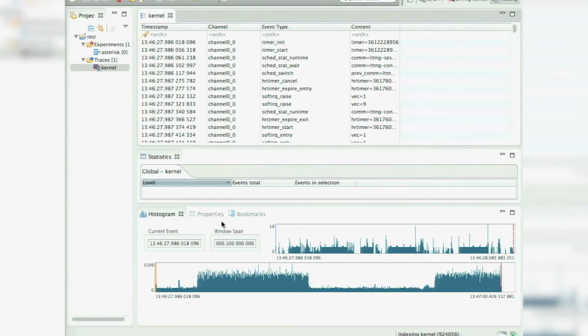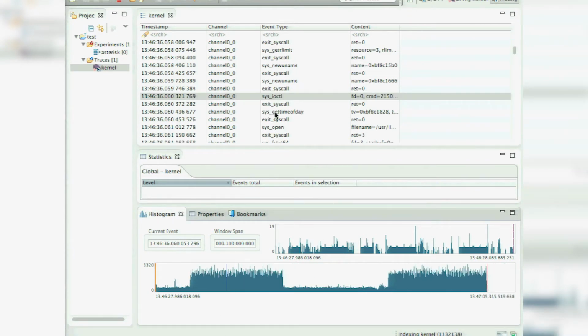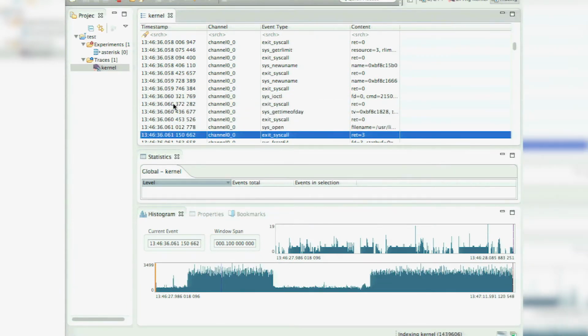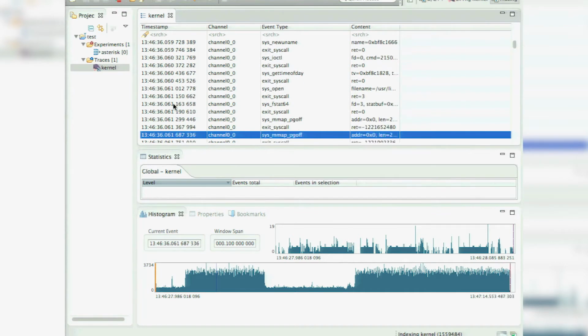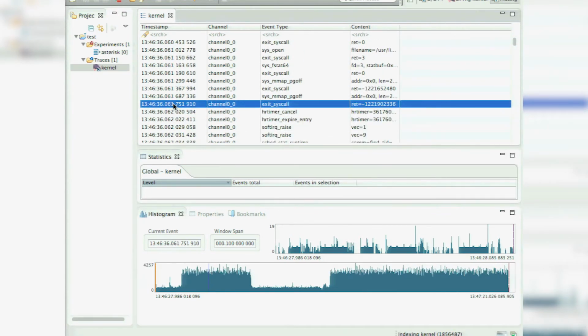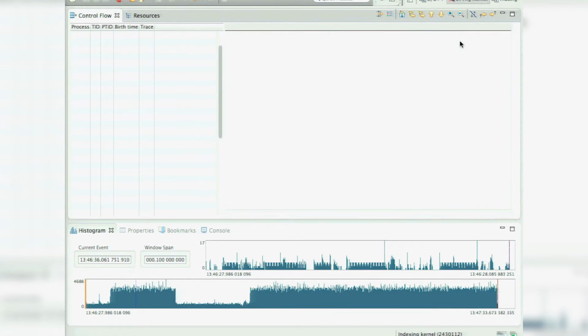Okay. So what we're seeing here, on the bottom is the histogram of all the events that were generated, and this is a detail view. And in the top window, these are all the events after they've been converted from their binary to their textual form. So this is one way you can look at it. Say you had your Asterisk install instrumented, the kernel events and the user space events would be interleaved. And you can really see the power of this when you use a visualizer that knows something about the trace points that are being collected.